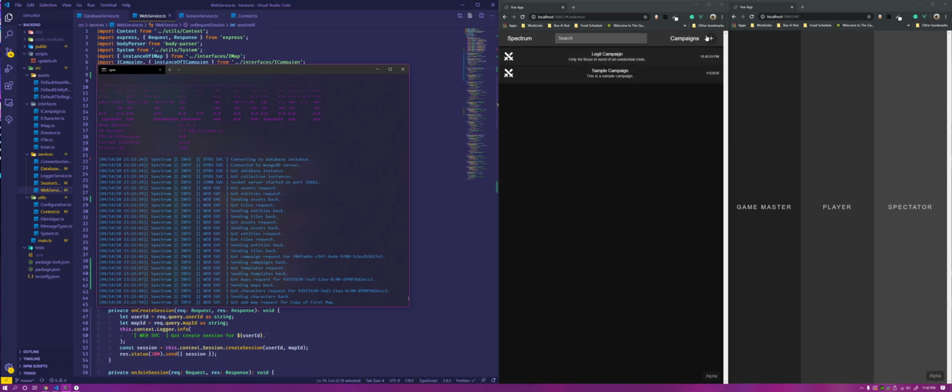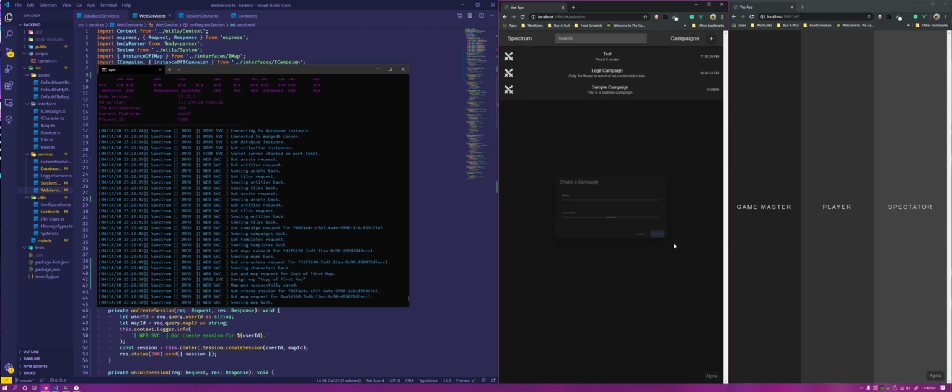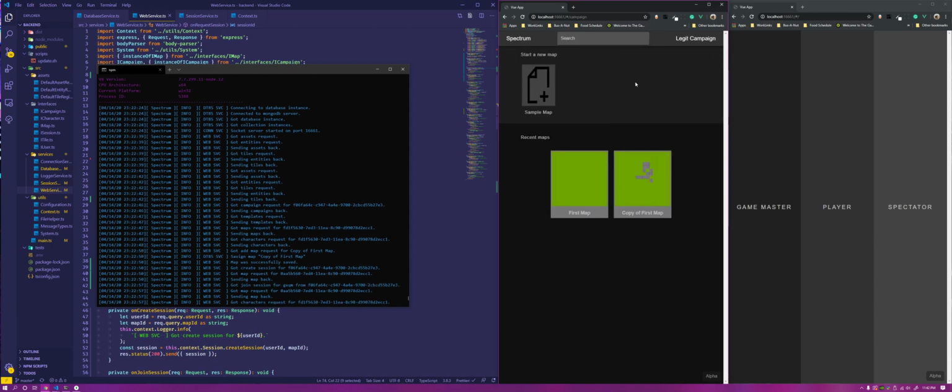Anyway, in the campaign editor, you can add a new campaign, which asks for a name and description, and it adds a new campaign to this list. The search bar works, obviously.